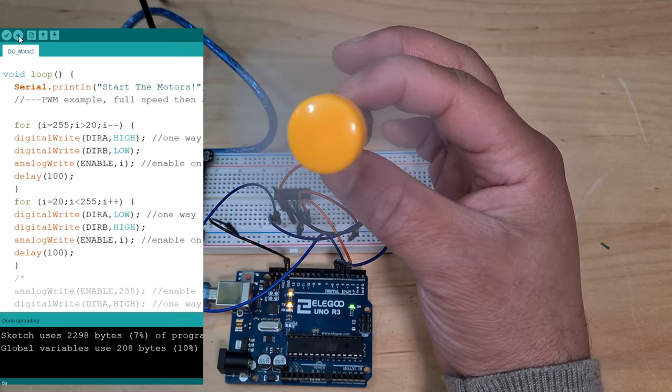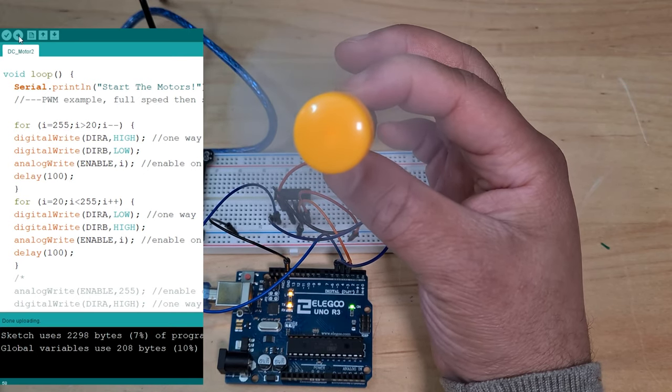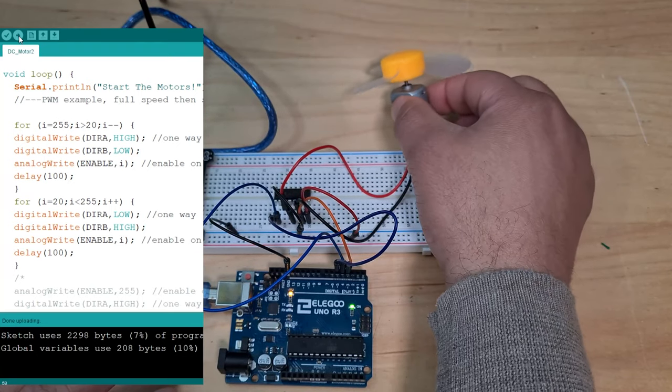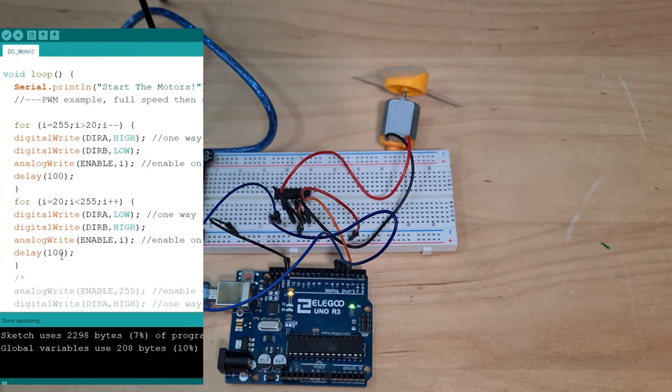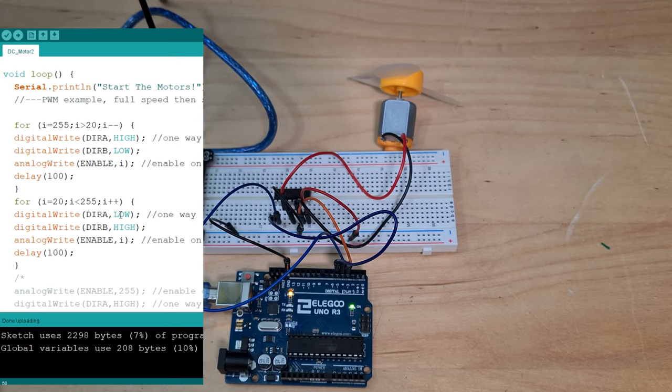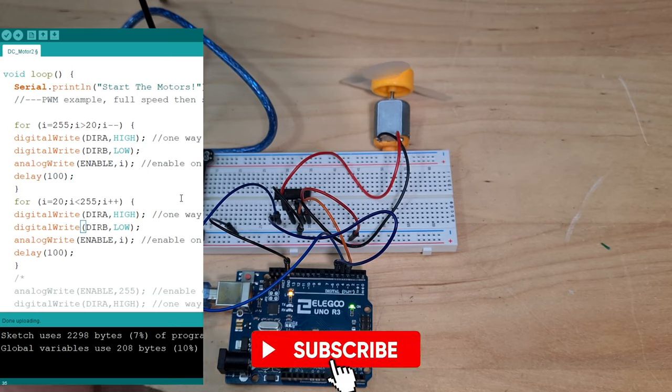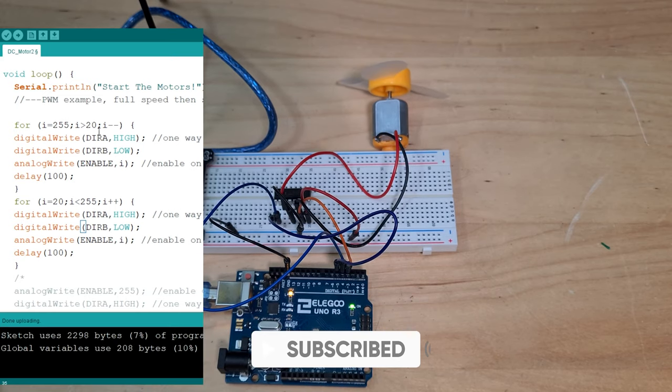Okay, so that's a problem. Let's just turn this off. What happened there was the program finished and then it started again at full whack the other way, because I've got it obviously going a different direction. So maybe the way to combat that would be to just have it go the same way both times, so then it speeds up and up and up, and then yeah, okay.